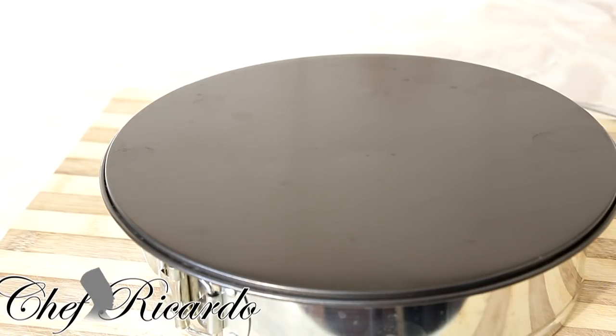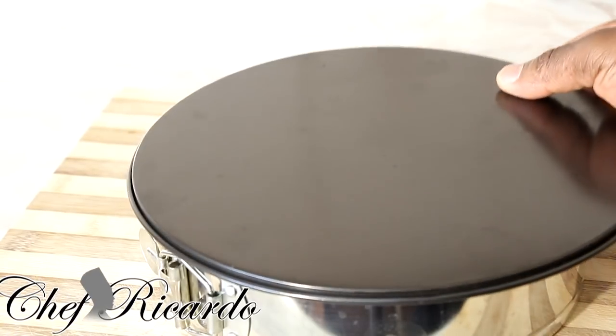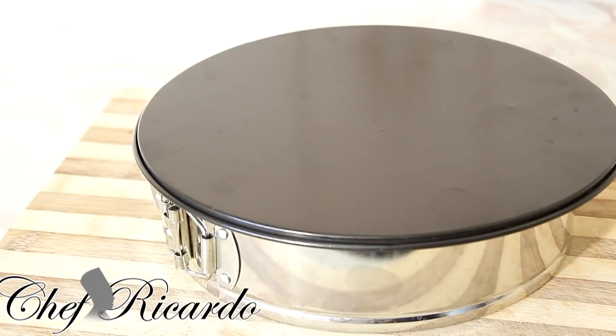Medium gas mark six, baked covered. A reminder of the other ingredients: a teaspoon of baking powder, a teaspoon of cinnamon, a teaspoon and a half of grated nutmeg, a spoon of vanilla essence. You can also use white rum if you like — I just used coconut milk in mine. That's how my sweet potato pudding came out. Leave it to cool for 20 to 25 minutes before slicing.